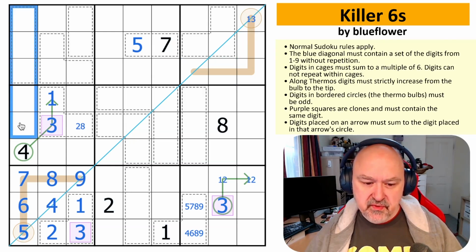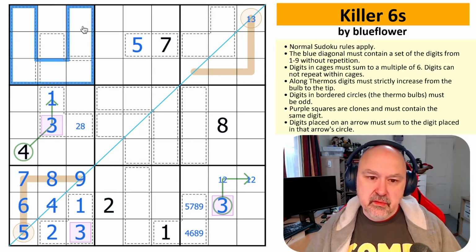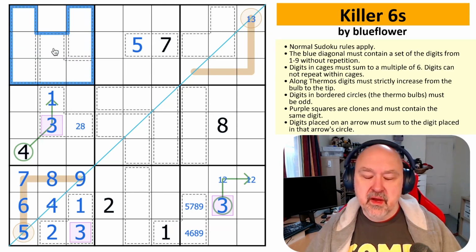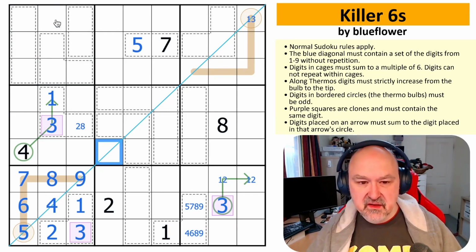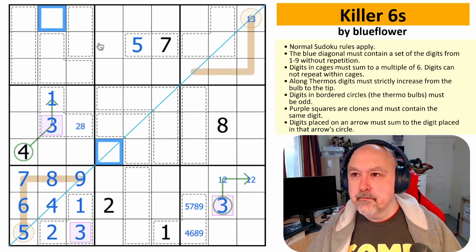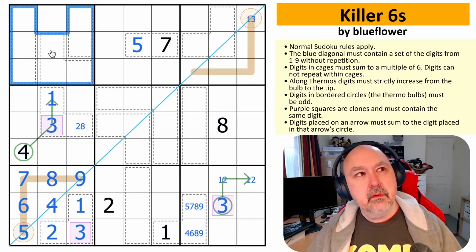This is a multiple of 6. Actually, these are all multiples of 6s. So, hang on. That's got to be powerful for this cell and this cell, doesn't it? Multiples of 6s are multiples of... So, oh, how does that work? Math.